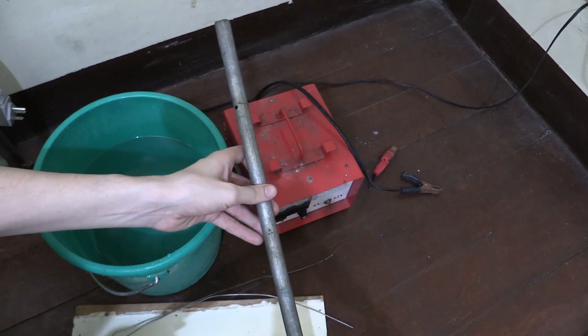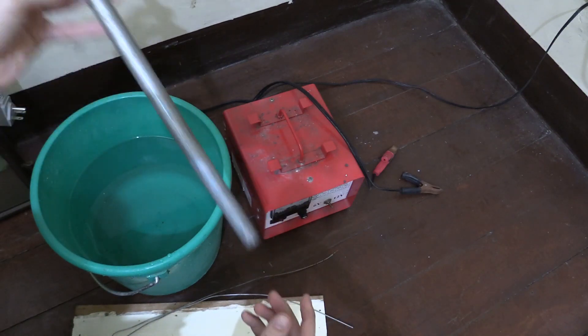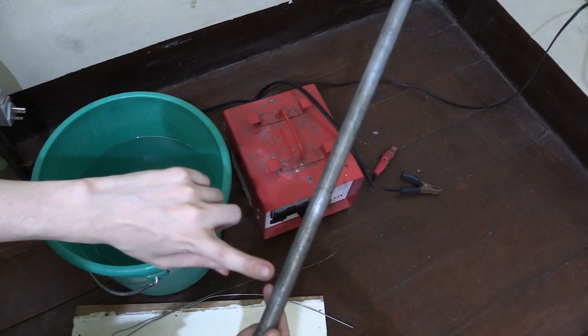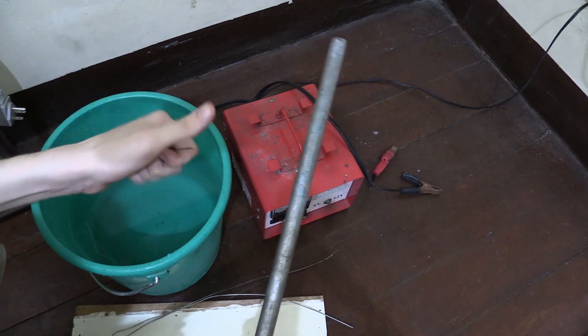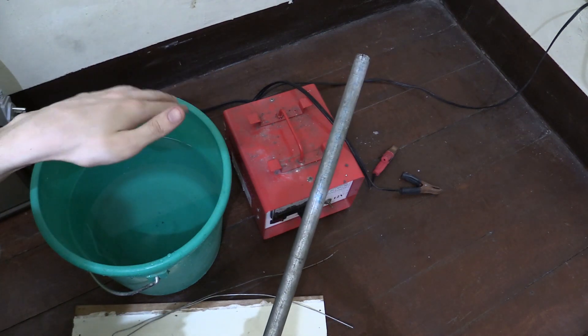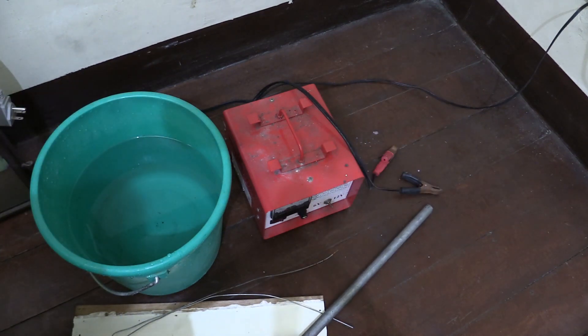Then we need a sacrificial anode - it's called sacrificial because this will become corroded over time where it's in the water pulling the rust away. This is a steel pipe. It's recommended you use something like rebar. Avoid stainless steel, aluminum, copper, or anything like that because they can put off poisonous gases. Just stick to something steel like rebar.